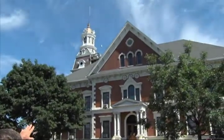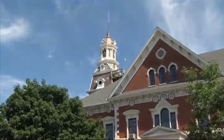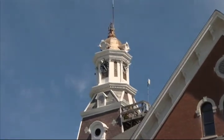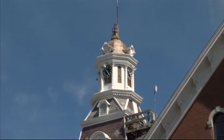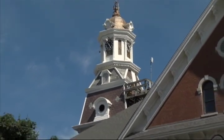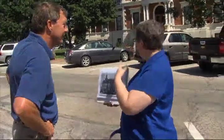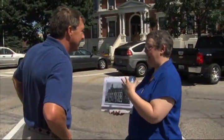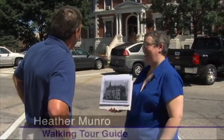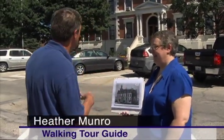And I'll tell you, one noticeable thing about this is how high and ornate the clock tower is. Yes, that's a really striking feature, and a lot of times it's been reproduced as logos for community organizations, where it's a very striking feature of the building. Yes. The building went through a restoration in the 1970s to get it to its current condition, where the exterior is back to the original red brick, and the interior has been restored too, so it's back to its original beautiful condition. Yeah. On a later program, we're going to tour the courthouse and do a 30-minute program about it and the history of the courthouse, but it's great to get a look at it.